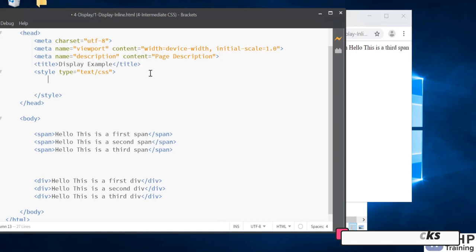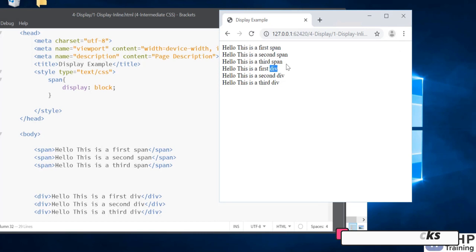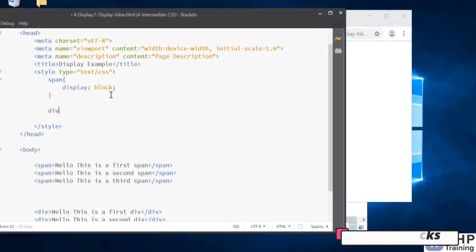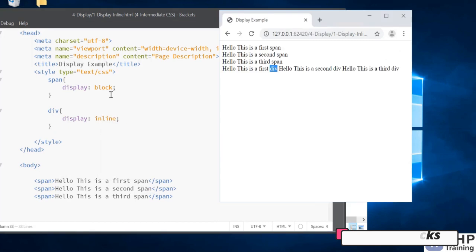Okay, it's a very simple one line of code that you have to write. If you say span as display block, it adds the new line. If you set the div as display inline, you will remove that block, right? With just one line of code, you're changing the behavior of the HTML tags.